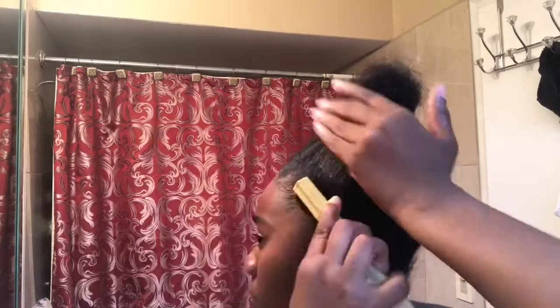I go ahead and put it all over my head to comb out the naps — you can see the cornfield in the back of my head! I keep going in with product. I do that little bubble ponytail to stretch out my hair before I begin with the top knot. I don't use the Gorilla Snot too much because it has a residue I don't like, so I usually keep it at the edges. Back in middle school when I used it too much my hair used to be white at the end of the day — not cute.